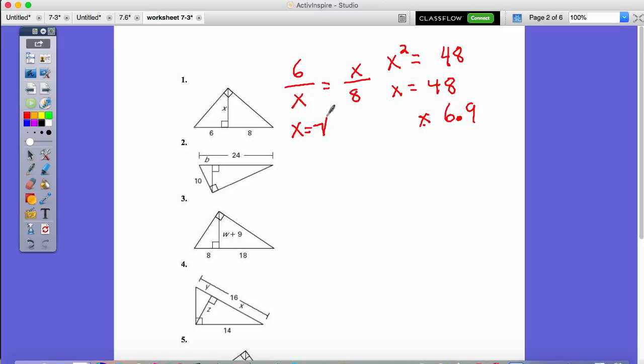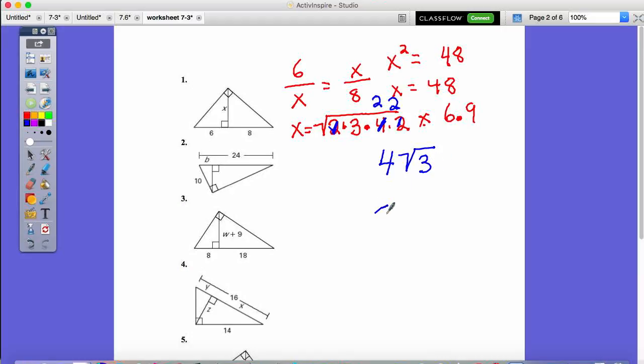I'm going to break the factors of 48 down. So we had 6, which breaks down to 2 times 3, and 8, which breaks down to 4 times 2. Let me change colors here so you can see what I'm doing. The square root of 4 is 2. 2 times 2 is 4, and the square root of that would be 2. So you put these on top here as a placeholder, then I can say 2 times 2 is 4 on the outside, square root of 3 on the inside.